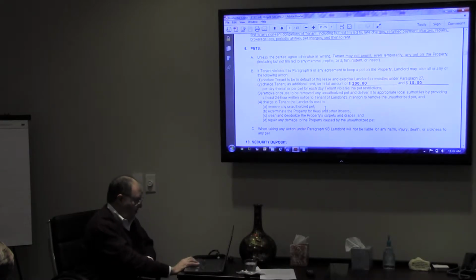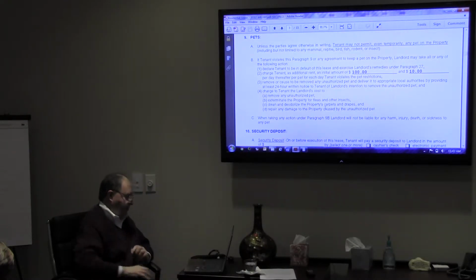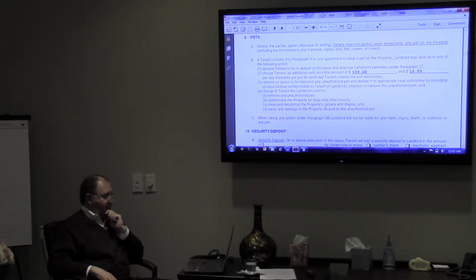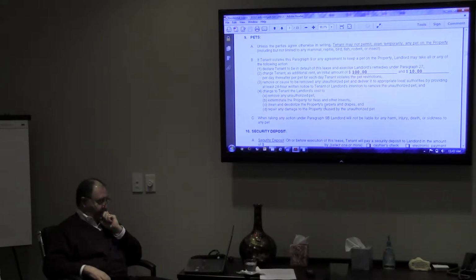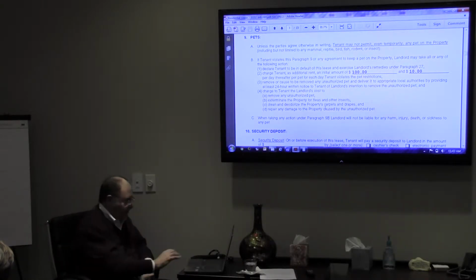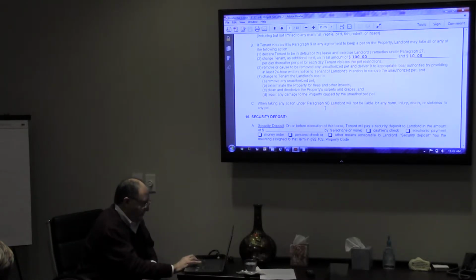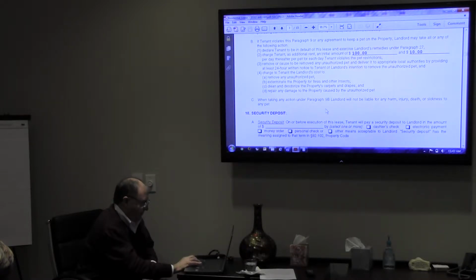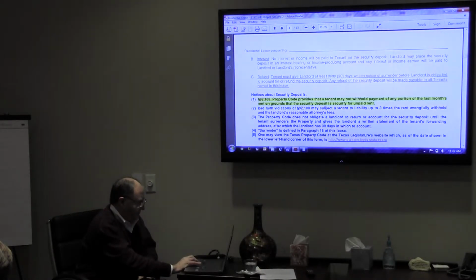All right, so now there are repercussions for violation of this paragraph. In my case, I do $100 plus an additional $10 per day for people who violate this particular paragraph, meaning that if they do not accept pets and they do not have a pet application and you do find them to be residing with a pet, this goes in motion.